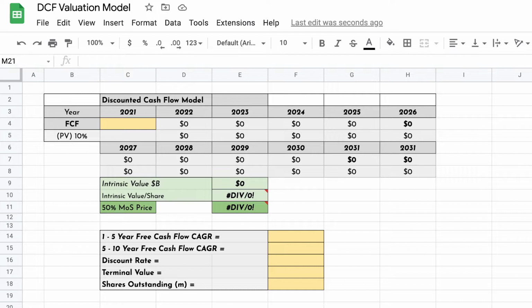So this is my discounted cash flow spreadsheet, and it has all the calculators built in, so the only inputs we need to fill in are the yellow boxes, and the calculator auto-fills the rest. Now I'll let Warren Buffett quickly explain what a discounted cash flow is before we begin.